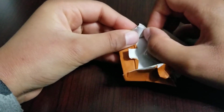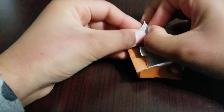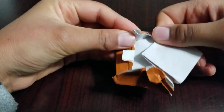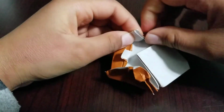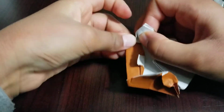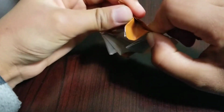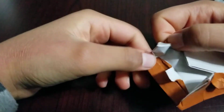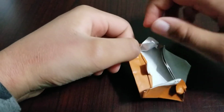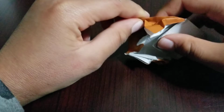So what I'm gonna do is fold these edges forward. So just fold it forward and then just pinch it. Fold forward, fold it forward. Okay. Ooh. Okay. Now what you want to do is put your finger inside the cup and spread it out a little bit.